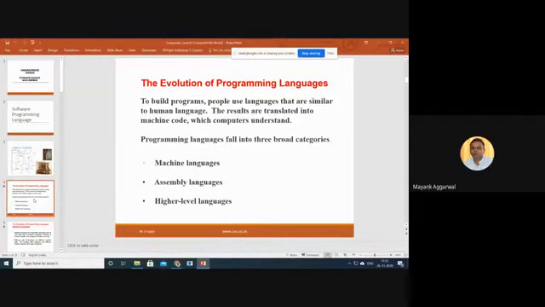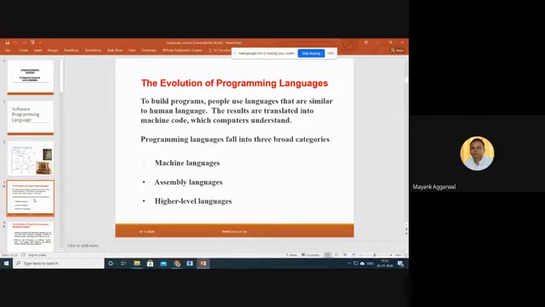Now, if we see the evolution of the programming language, there are different types of languages. It is divided into 3 basic types. Basically, the first language which the computer understands is machine language. Now, the computer understands only this language. Slowly, people were also writing their code in machine language only. Every person used to write code in machine language. Slowly, people said that we should adapt some language which is easier to write the code in.